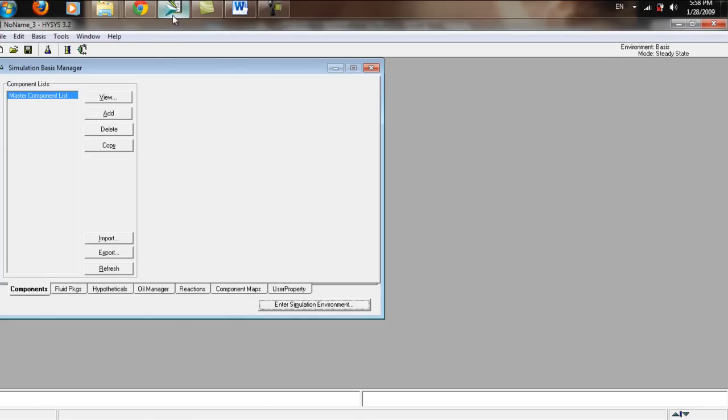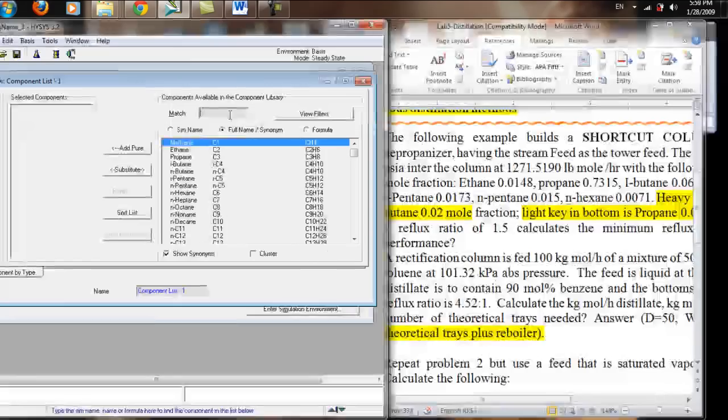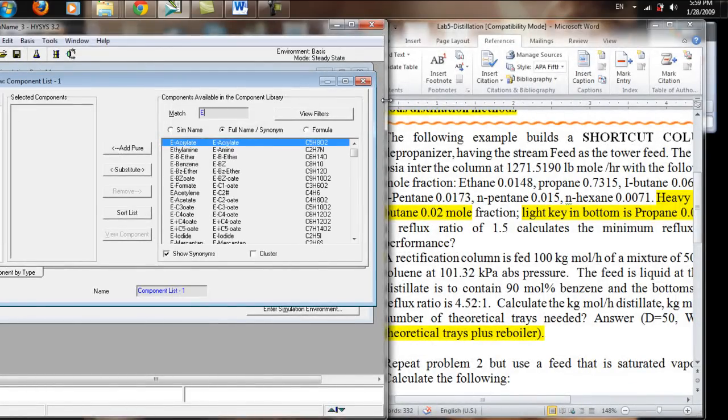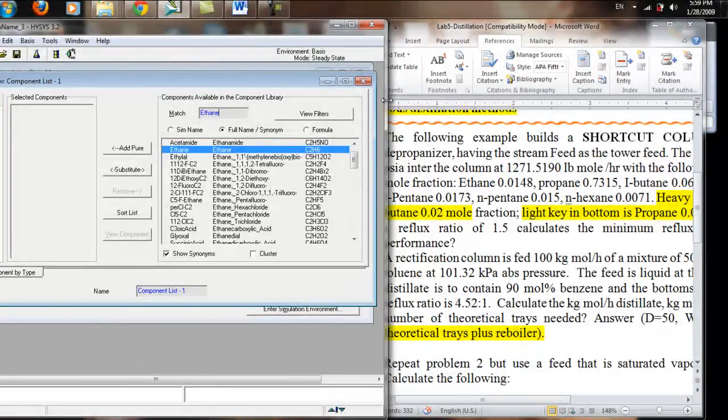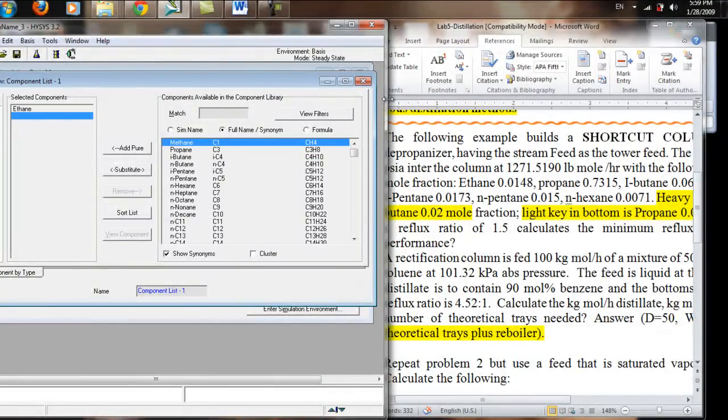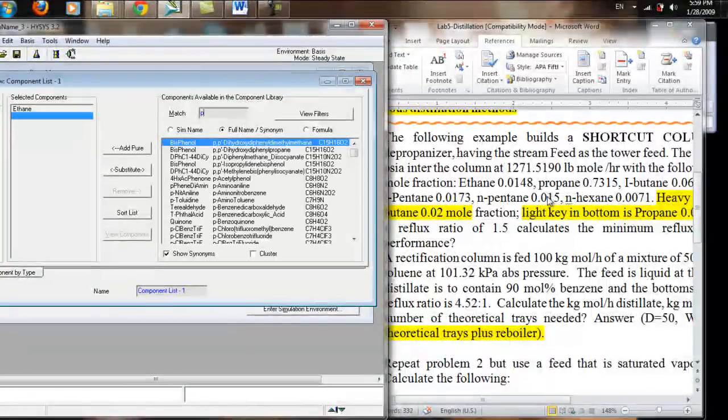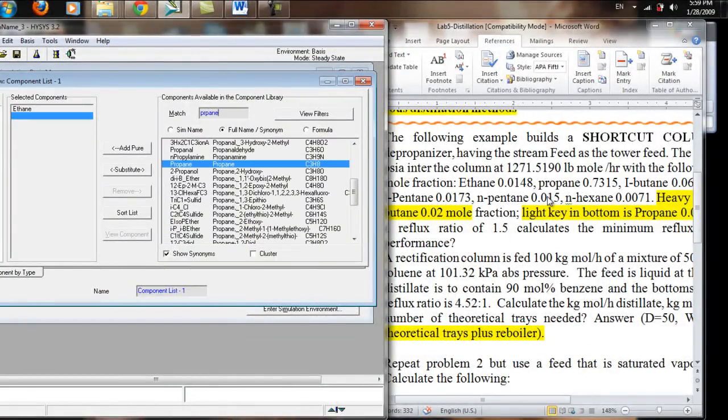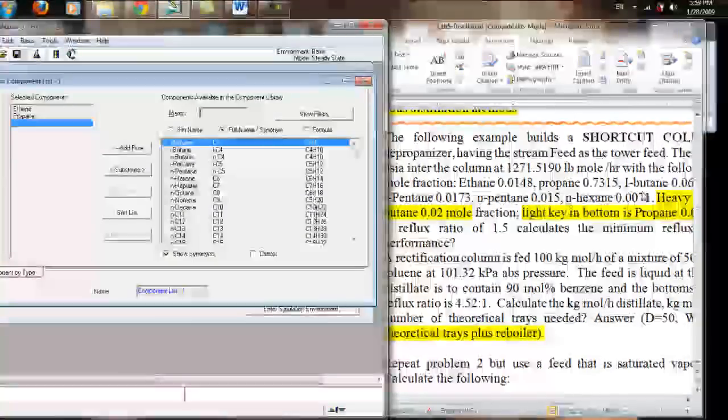So we go to Hysys here, we add the components. Okay, we have ethane and propane, and also isobutane.